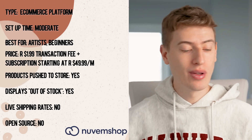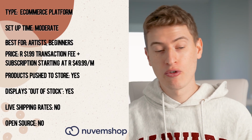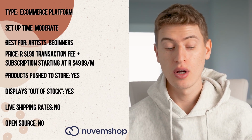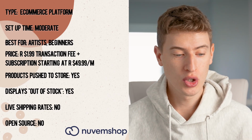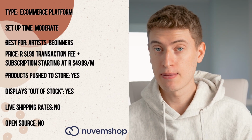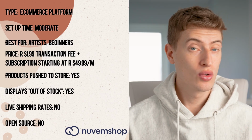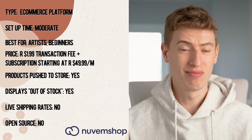So the steps that Printful lay out. Step 1 is create your account with Nuven Shop, then connect your Printful account from your Printful dashboard. Once you do that, you have to add designs to your Printful store, your Printful account, and then push them to your Nuven Shop. Add your billing methods and shipping rates so customers can then buy your products. And then when a customer orders, Printful will automatically embroider if that's what they're ordering, or they'll automatically print and ship that item out to your customer using your brand name. So that's a pretty cool one if you're selling in Latin America.